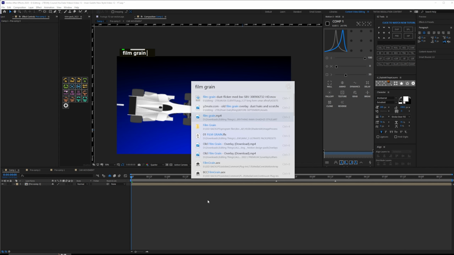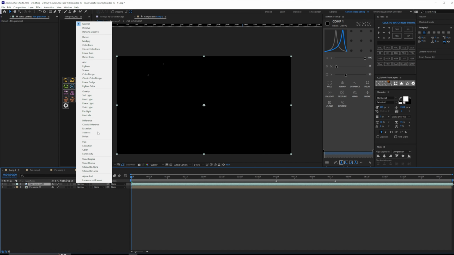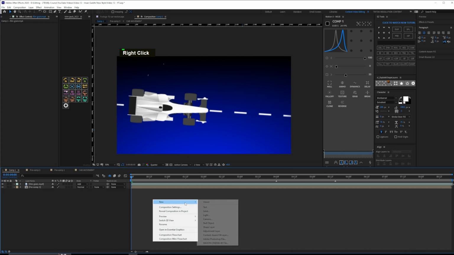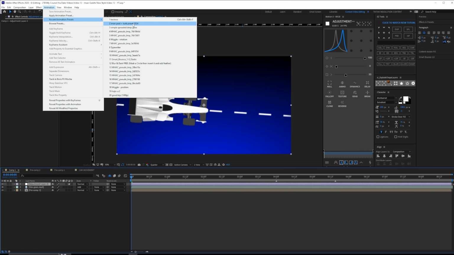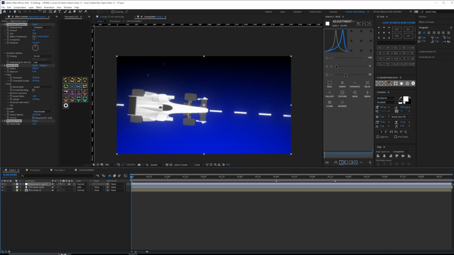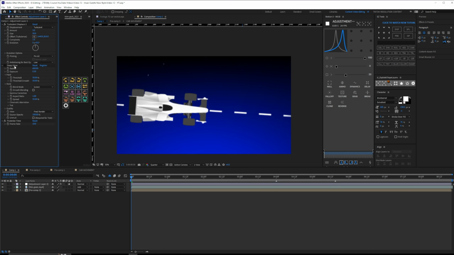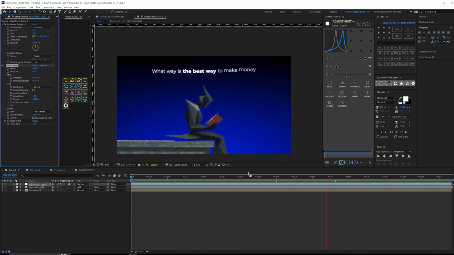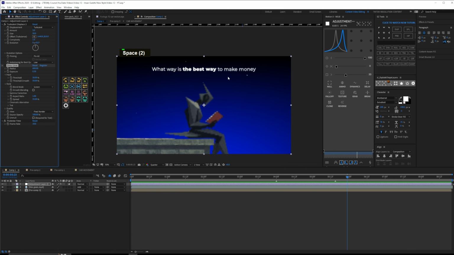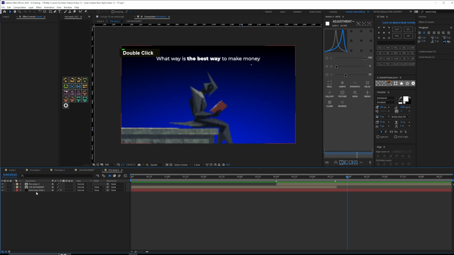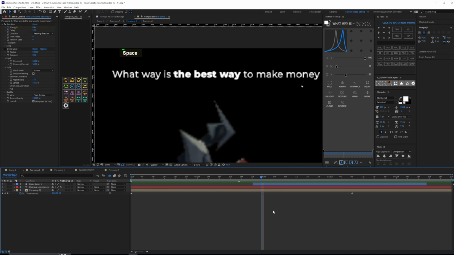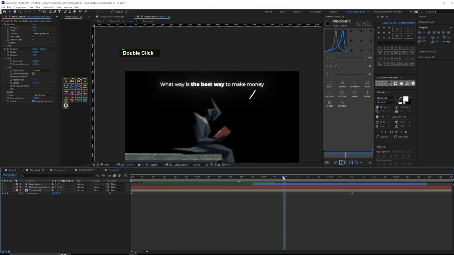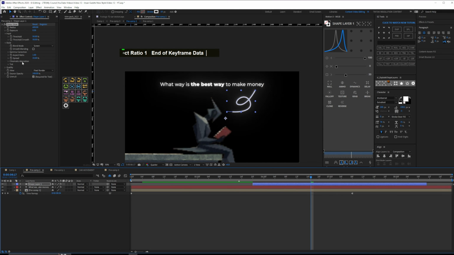This is going to be with the project file in the description below. And on this film grain I'm gonna do add, and now I'm gonna add an adjustment layer, and on this adjustment layer we're gonna have my preset. It's called Iman Turb. I created it, but we want to remove the deep glow. What I'm gonna do is add deep glow on the layers individually. So now you guys can see this is amazing. We want to have the deep glow on what is the best way to make money. So I just cut the deep glow, come in over here and make this required for text. So this is going to have deep glow, amazing, as well as the shape layer. So let me just copy the deep glow over here, put it on the shape layer, but the shape layer also has chromatic aberrations, put that in.